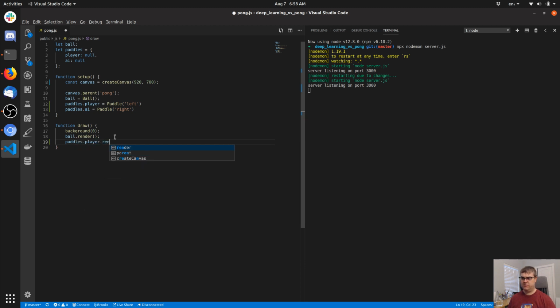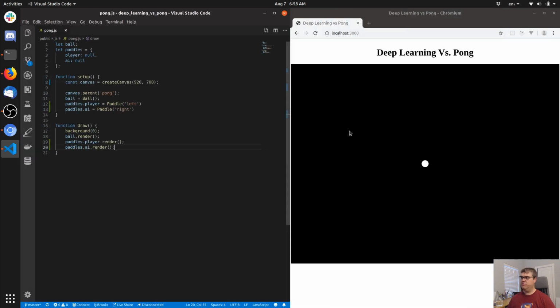Paddles.player render. So I think this is what I want. I'm going to close this and move you over like that so we can just see this constantly.